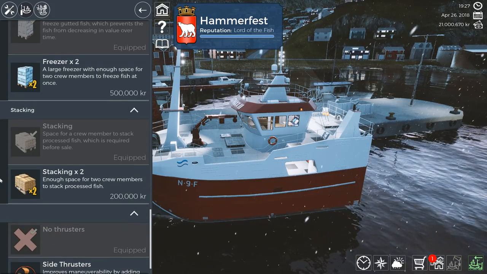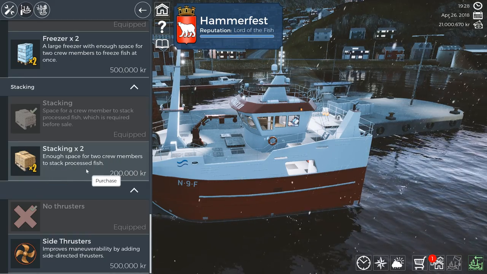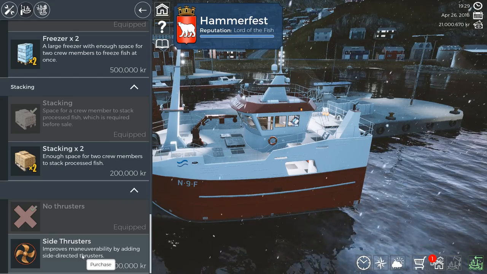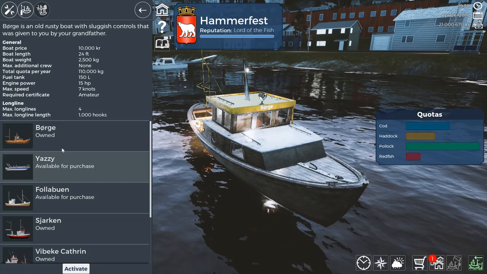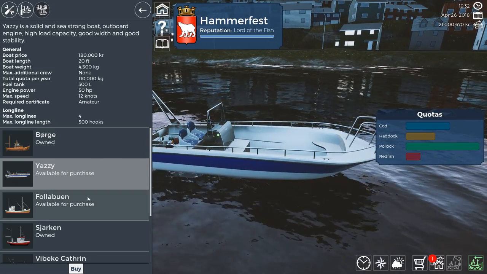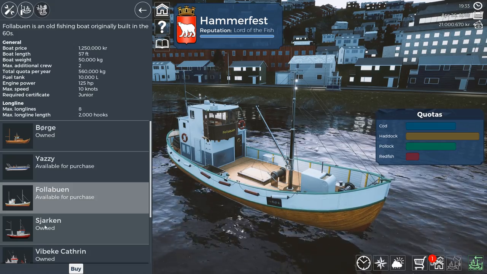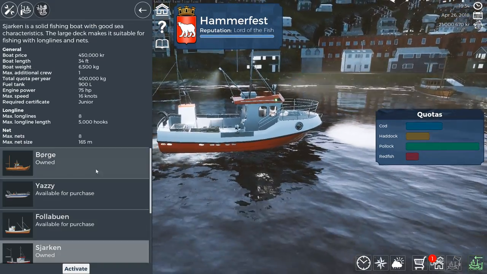Freezer times 2. Stacking times 2. Oh, there you go. Enough space for 2 crew members to stack. Okay, so. Oh, there's the side thrusters, too. Okay. So, here's all the other boats, if you remember these ones. This is where we start off, when we're doing everything ourselves. And this one's a little better. And that one's a little better. And that one's a little more better.